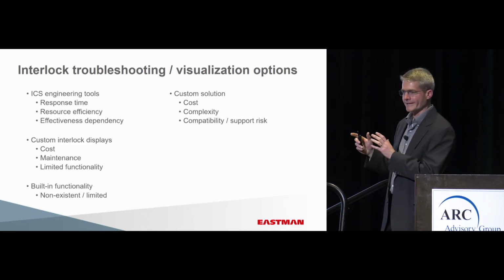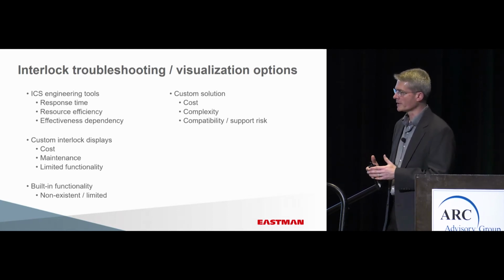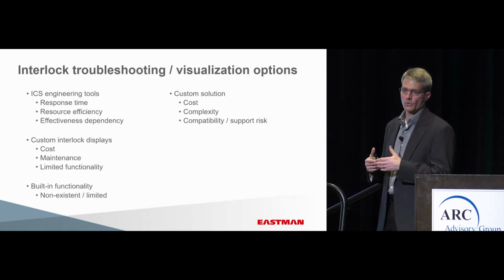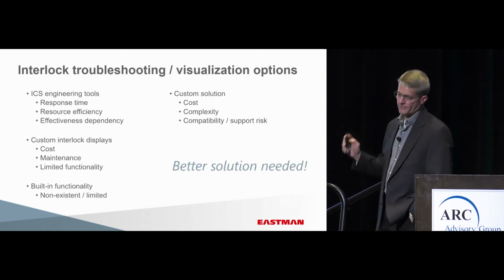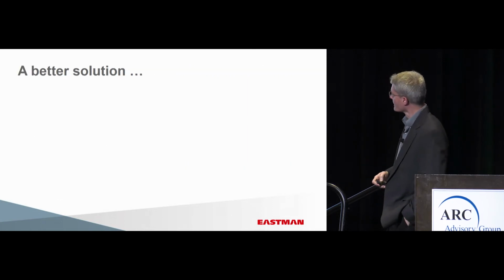We really had it tied to the individual who had created that, and when they retired we found that we were left really struggling for support and supportability. We also recognized it was going to be a challenge to maintain going forward as the supplier made changes in their system and Microsoft made changes in their OS and such. And so we didn't really feel like that was a desirable solution for us. We really felt like there was a better solution that we wanted to pursue.